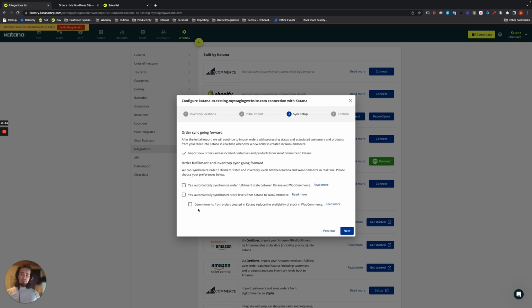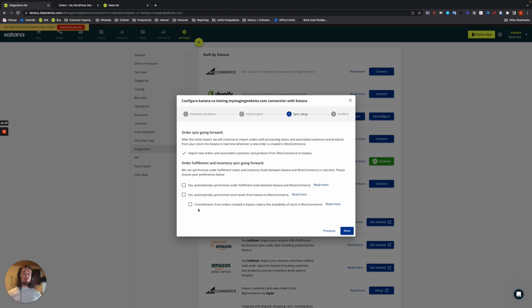So what does this mean? It looks a little confusing, but basically there are certain use cases with manufacturers who maybe are small manufacturers, for example. They carry a limited amount of inventory on their WooCommerce website. Maybe it's 10 units of stock. But if you're doing B2B sales and those are bigger orders, often make to order, meaning that there's a good chance that you would sell something B2B because you still have to make it before you can ship it out. So it's like a make to order workflow.